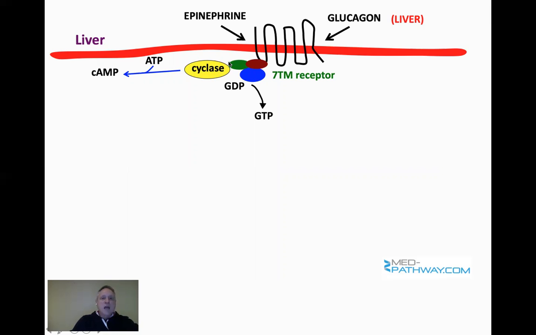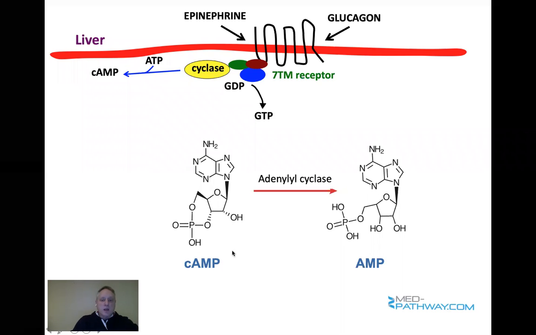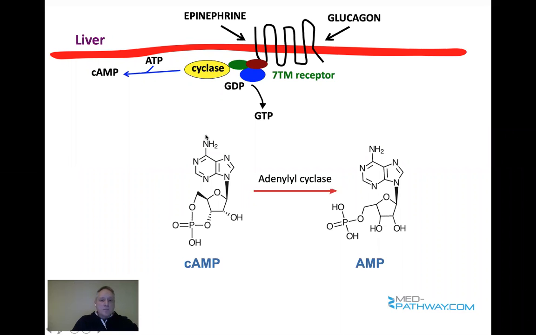And so what happens is that when you have the ligand bind to the receptor, you exchange the GTP and GDP, and you activate a molecule called adenylyl cyclase. And what that does, it makes cyclic AMP. This is cyclic AMP right down here. This was discovered by Sutherland. It's actually heat stable, excuse me. This is how Sutherland won the Nobel Prize. So what it basically does is you do an organic chemistry reaction here, and you form the cyclical version of it that you see here. We have this phosphoester bond formed right there. So GTP is involved in activating adenylyl cyclase, making cyclic AMP, which is a classical second messenger molecule.